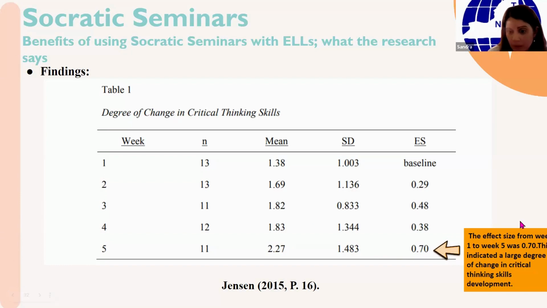The third week was actually higher than the fourth for some reason. But at the end of the fifth week, there were only 11 students, and we do see that it had a 0.7 increase in terms of those comprehension skills versus that second week. So that was a significant change in that comparison of the baseline and the post-test. So we can say, right, the research says that this method works and there is improvement.